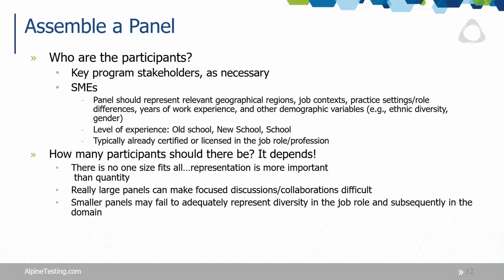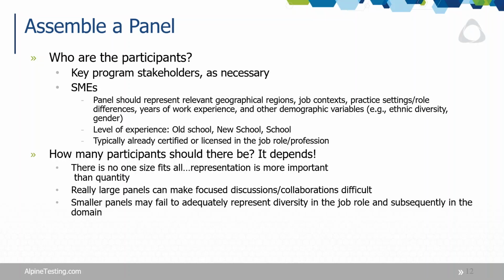Some programs might be more heavily focused on newly licensed or newly credentialed professionals as part of this group, so we make sure we're getting a current view. But it can vary. And we'll talk some more about this later on.